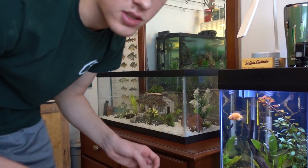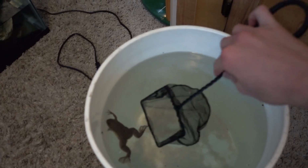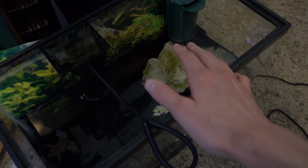You know what? Hold that thought. There's Freddy. He's just chilling in the bucket. What I'm gonna do is put Freddy in the old 10-gallon. I'm going to put this old tank water into the tank so that I can use this bucket to get clean water. I love how chill he is about getting caught in the net. He'll just stay in there for a sec.